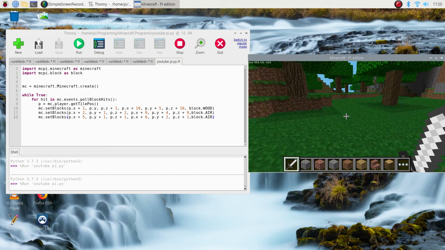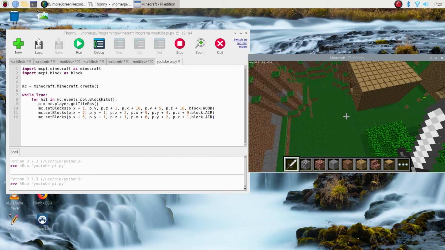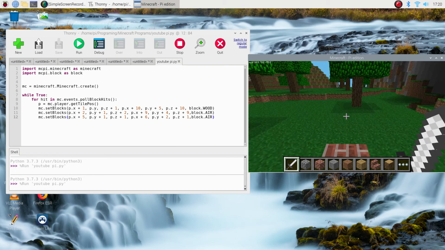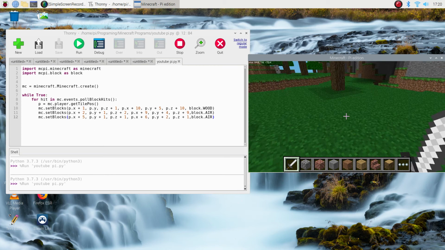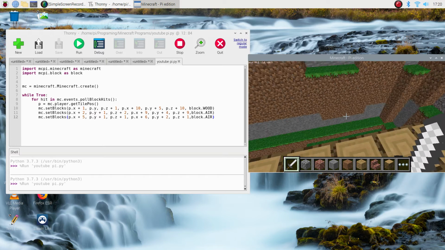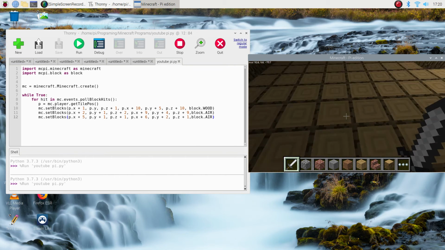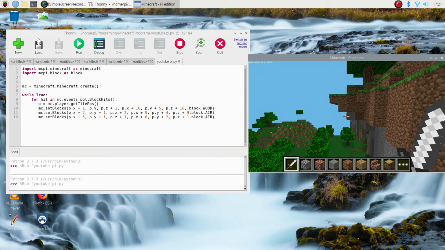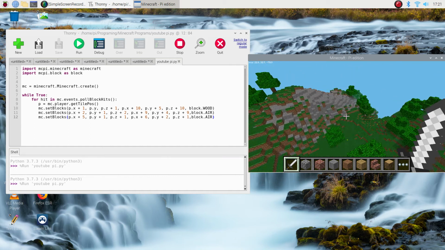But say if I wanted the house to appear over here, where that red brick is. I can't stand here and right click hoping that it will appear there because it'll just appear behind me. So I have to walk over here and then right click and then it'll appear behind me again, but it will be where the red brick block was. And then oh yeah, here's the little hole that we made to get in. I can't figure out how to make it so you can choose which way it appears, but I just thought I'd let you guys know so you're not spending ages trying to figure out why it's not appearing a certain way. Okay.